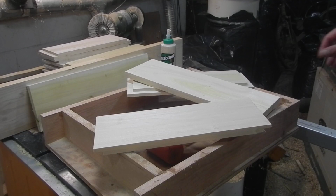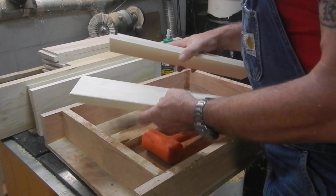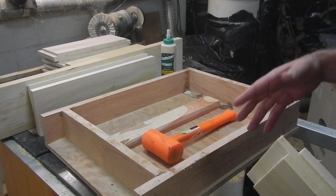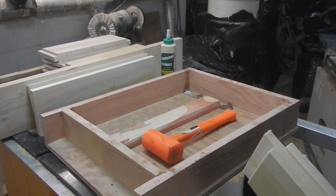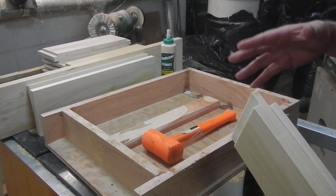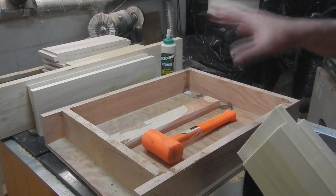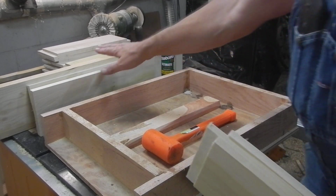Alright, we'll get to it. First of all, what we have here is just a simple jig. You don't have to use a jig, but it makes life a lot easier. And this jig really only works with rabbet joints. It'll work with finger joints, but it's kind of a waste, because the nice thing about this is we can put our glued pieces in and then slide our sides in vertically.